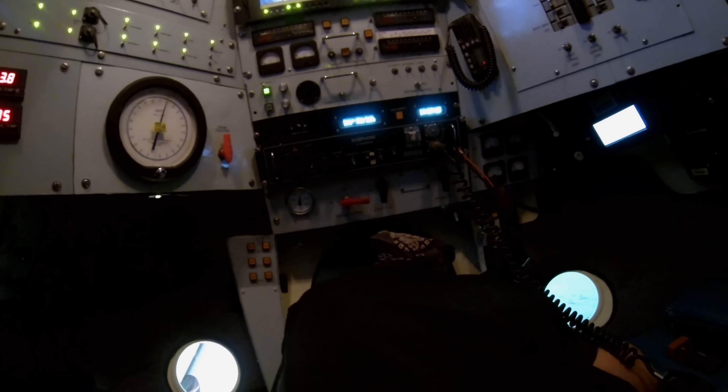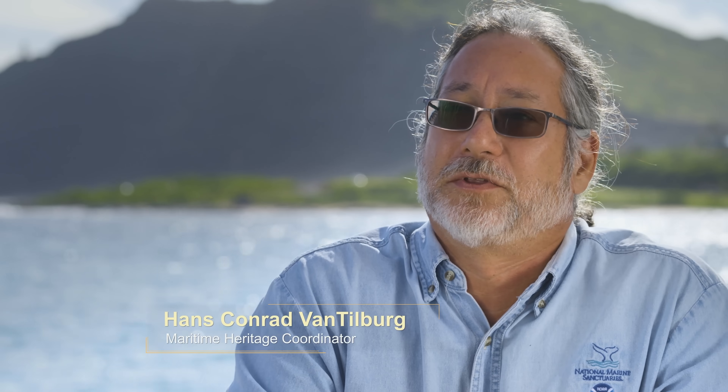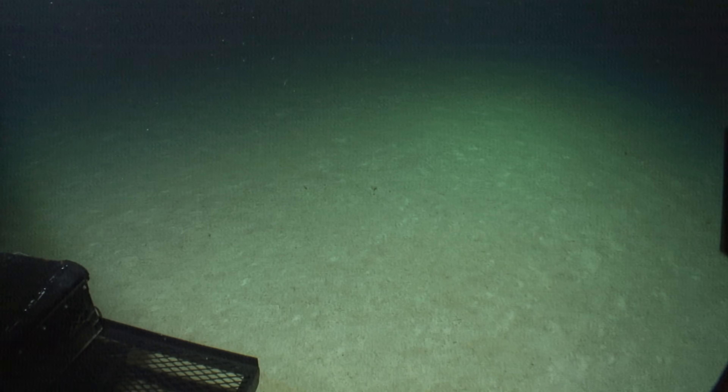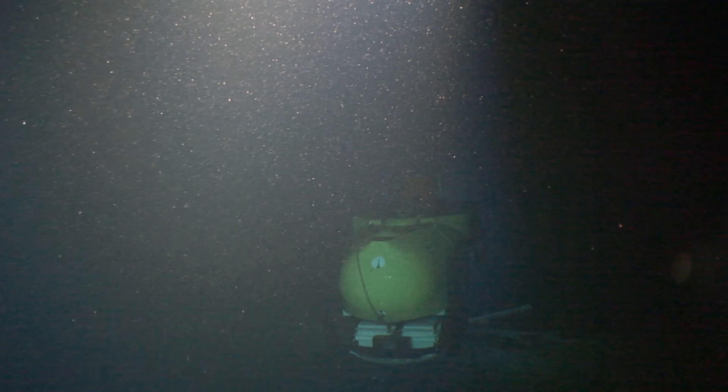Today's focus lies more than 1,500 feet beneath the surface. As the crew starts to explore, they have no idea what to expect. When you're on the bottom of the ocean, it's like being in a big cave with a small flashlight — you can only see one little spot at a time, and everything else is pitch black. As their small light pierces the abyss, the crew follows the path to the sonar anomaly. Something is definitely there. It could have been a rock formation, but as they started working toward this contact, they got a big sonar image and knew it was a big wreck. This is a submarine.